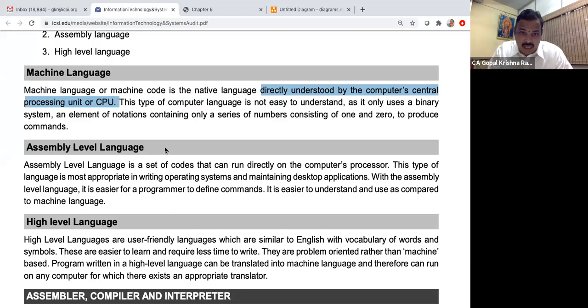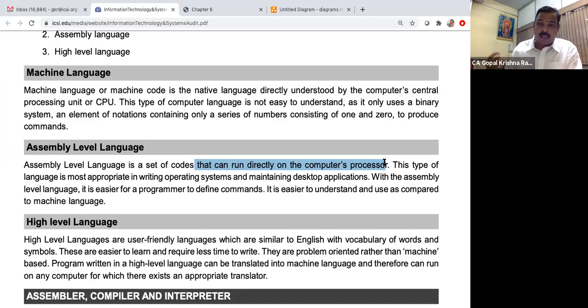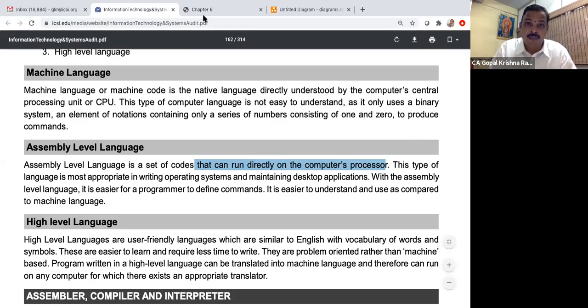But when you give an assembly language, the processor will not understand. So between the processor and you, there should be an assembler, and that assembler will convert your assembly language to machine language, and again machine language output will be converted back to assembly language, so you can understand. So one step advanced, and many people came into programming. Okay, from machine language, I need not even remember 0 and 1. Now, please look here.